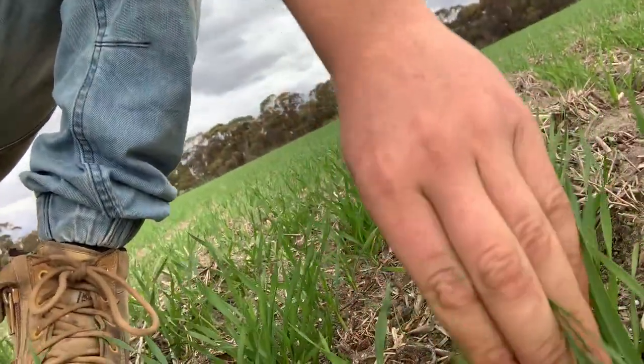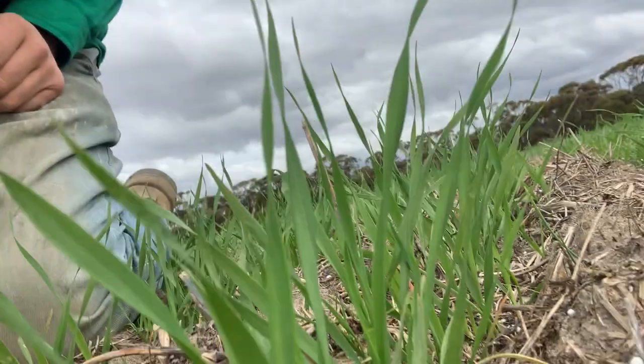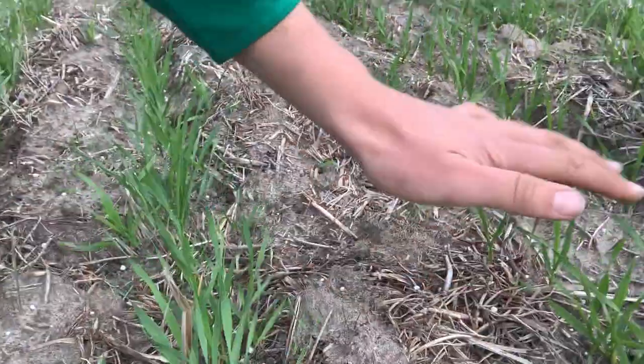I thought I'd just hop out and have a look at the wheat plants. They're looking really good. To be quite honest, we've never really spread our crops this early before, but a lot of people around us are doing it and having quite good results — and so the agronomist says. So we're giving it a go. It's quite early on, not a huge plant — definitely no canopy cover — but I hope it works. It should get it firing along pretty well. There'll be plenty of nutrition for it. What we're spreading is a mix of urea and sulfate of ammonia — should give it a good blend and keep it healthy.